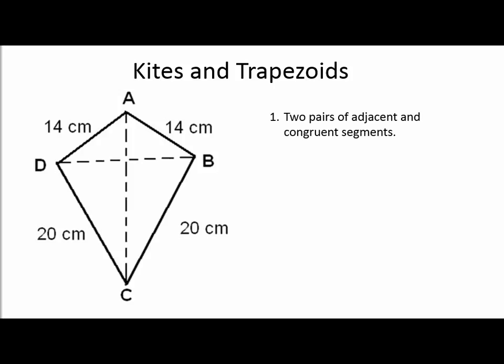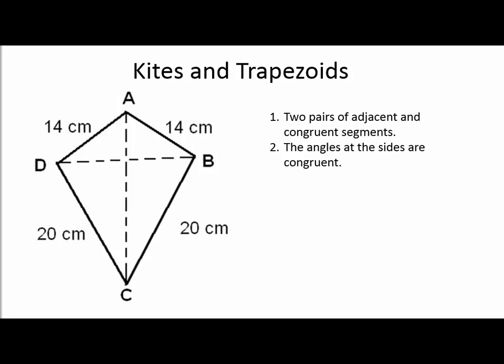We're going to talk about the diagonals. The diagonals, if you notice, are my dotted lines inside. So a kite is two pairs of adjacent and congruent segments. Remember, the word adjacent means next to, and congruent means same size, same shape. So obviously two sides that are adjacent, next to each other, so two pairs of adjacent and congruent segments. That's basically to say the top two are the same, the bottom two are the same.